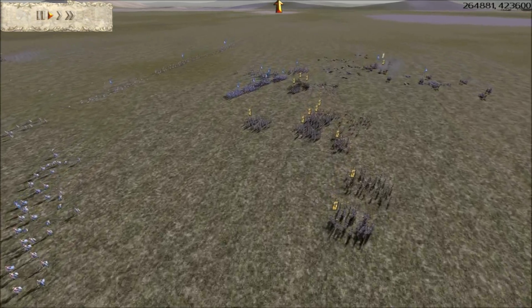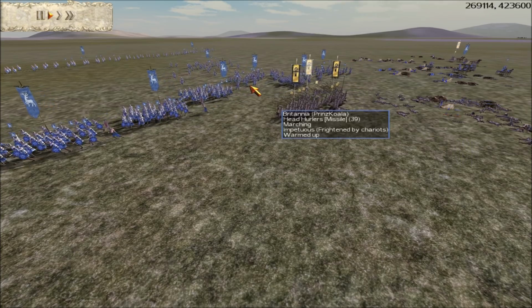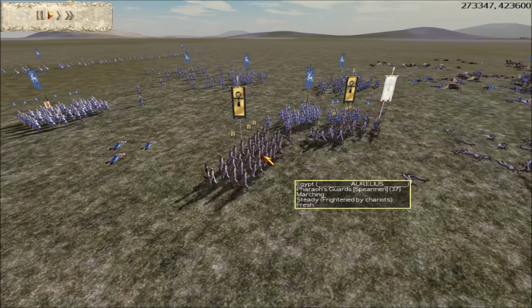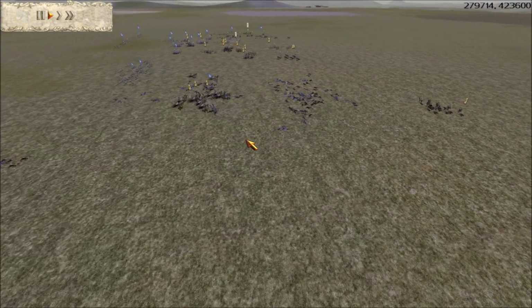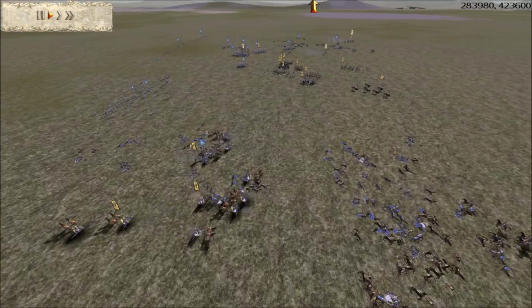Now you can see these pikemen, or these guards, are coming up against the Britannia center. Now the fact that Britannia has all these head hurlers means they can smash these Pharaoh's guards like they're nothing. Aurelius lost his chariots on that side, but he's doing much better on this left side here. He's winning on this side with the chariots.